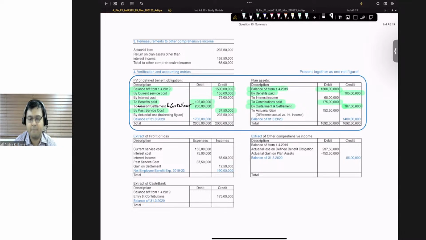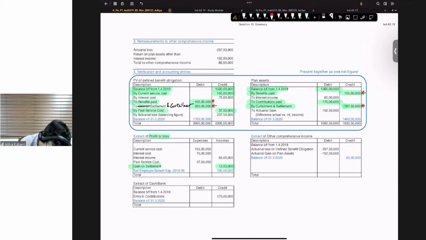Curtailment and settlement. Okay. So now what you will say, sir, benefits paid was either 1 crore 5 lakh. But here you are having 1 crore 87 lakh 50,000, but corresponding figure is not there, it's included in 2 crores. Sir, but a liability of 2 crore came down, correct? By making a payment of 1 crore 87 lakh 50, correct? That means we have a gain of 12.5 lakh. I am having a gain of 12.5 lakhs, which is 2 crore minus 187,50,000. Right, sir? Where will that gain go? That gain will go in the profit and loss account. Gain on settlement. This is extract of P&L. This gain on settlement is going in the P&L.